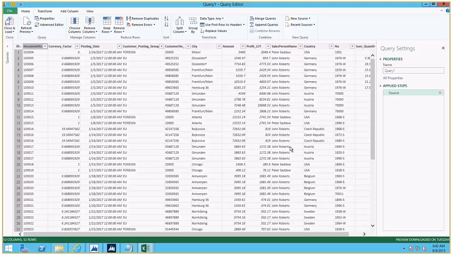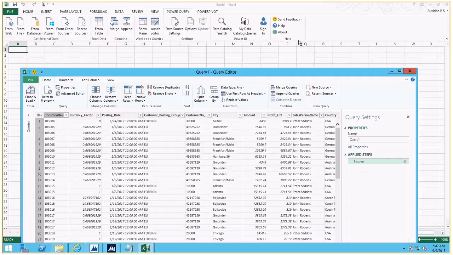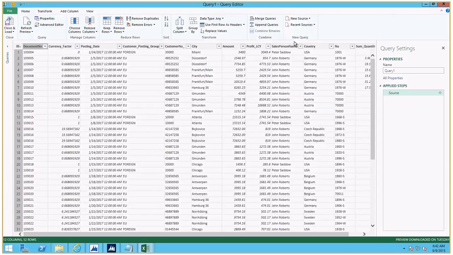The minute it gets all the data, it will open a query editor. So see, it's actually in a different window altogether. In the query editor, you now reshape your data. Keep only what you want, and just make sure that all your data is ready like how you want it for your report or your Power BI report. So let's first rename this query as sales invoice data.